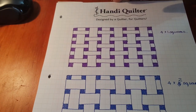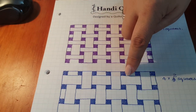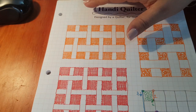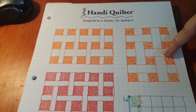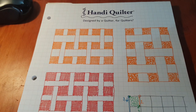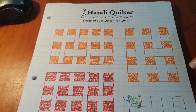You also will see that I'm going to show you with a simple up, down, finger fill. And here you can see it a bit more pronounced. That's what we're aiming for, to flatten that in-between block. But you can also do it with something like a meander or a scribble. And I will have a little snippet for you coming up where I did some stitching on the lovely Handy Quilter Amara, to stitch out two samples for you, one showing the up, down, left, rights, and one showing a scribble fill.